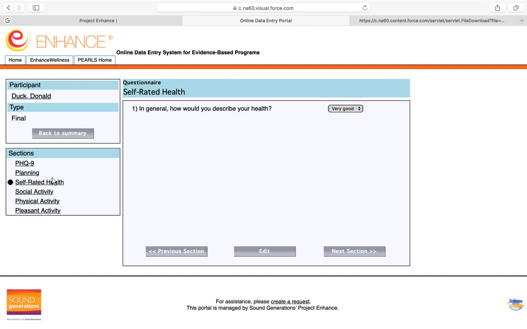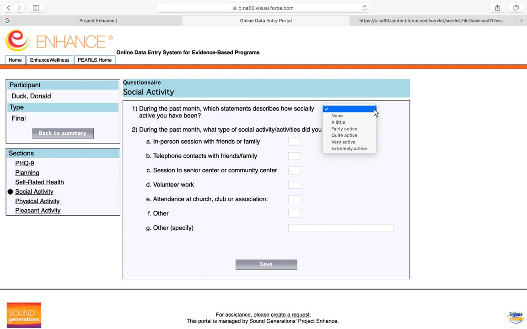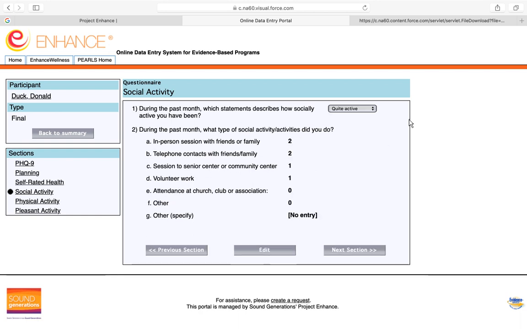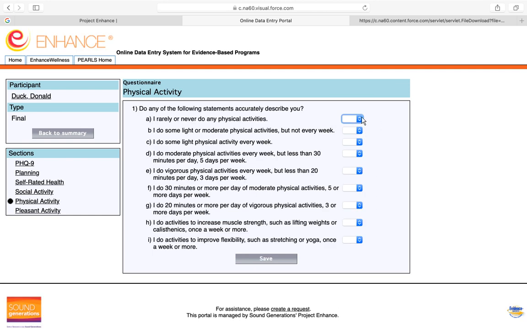So this is part of the final questionnaire that we did initially. Go to the next section, social activity. Quite active. 2. You fill out whatever they. Let's go to physical activity.